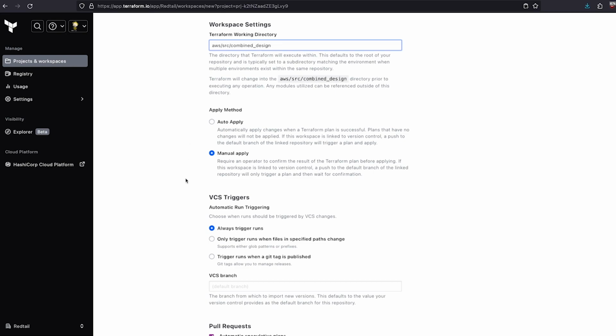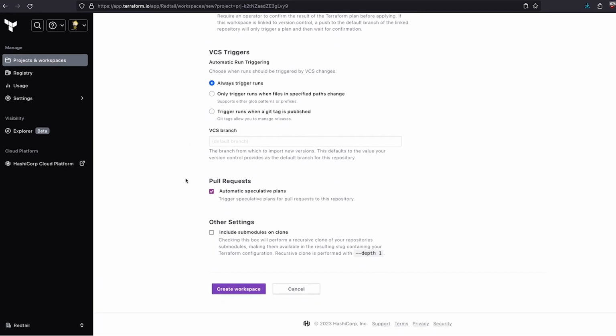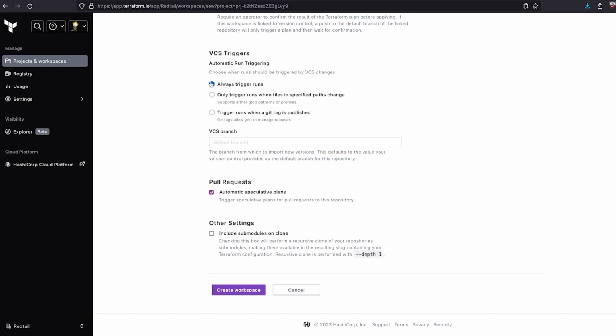Under VCS triggers, I'm going to go ahead and leave the default, which is always trigger runs. This will suggest that if any changes have been made to the main branch, Terraform Cloud will automatically initiate a Terraform plan with those changes included.